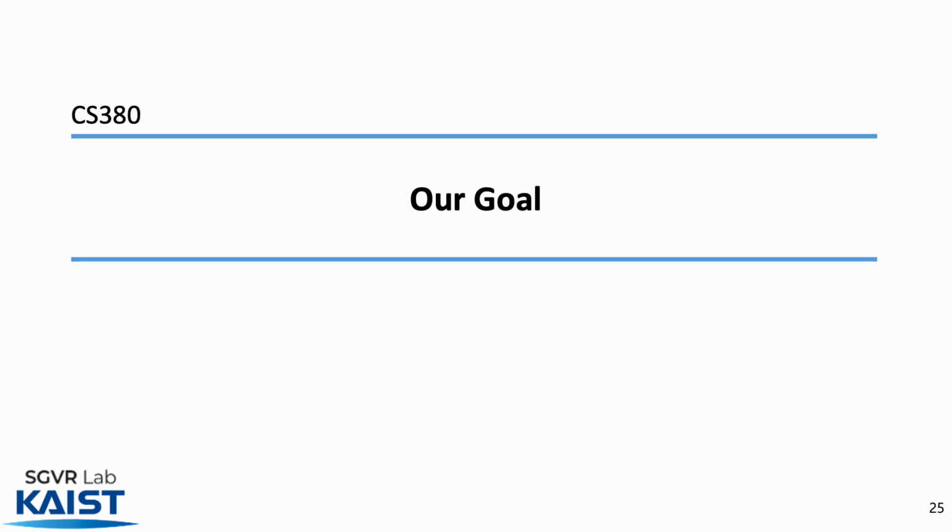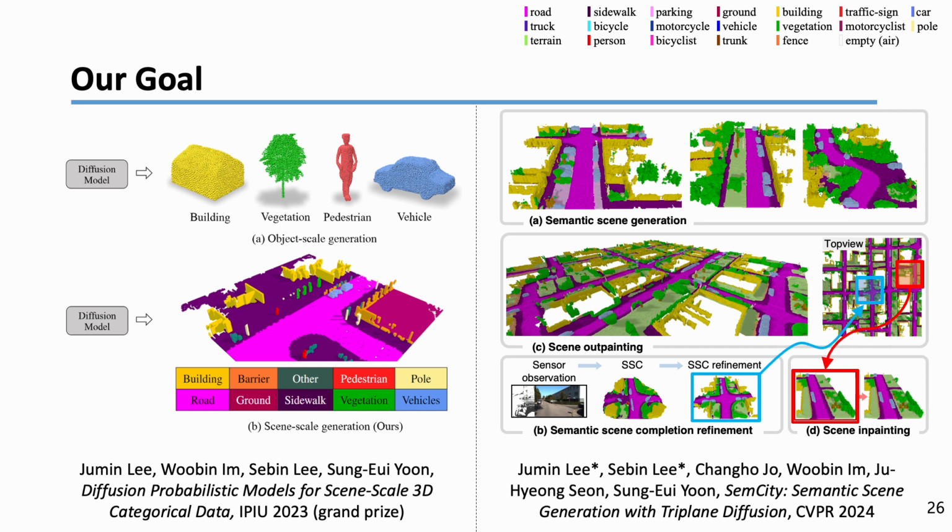Inspired by these latent diffusion models, our goal is generating 3D semantic scenes, not object level generation. What makes our task different from image generation is that we are dealing with 3D data. Our dataset is voxels, which you can think of as a 3D version of pixels. Each voxel has a semantic label that represents multiple objects. And our goal is to create this data structure using diffusion models.